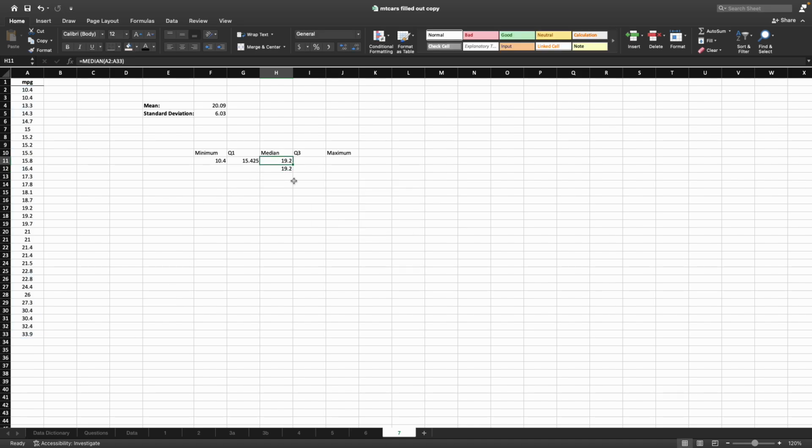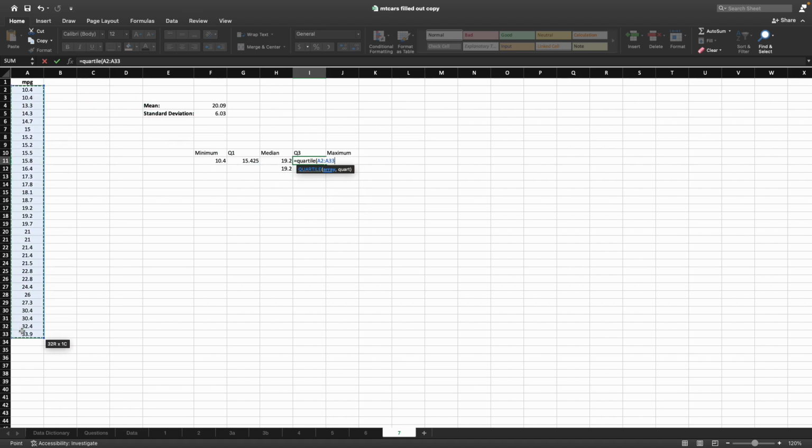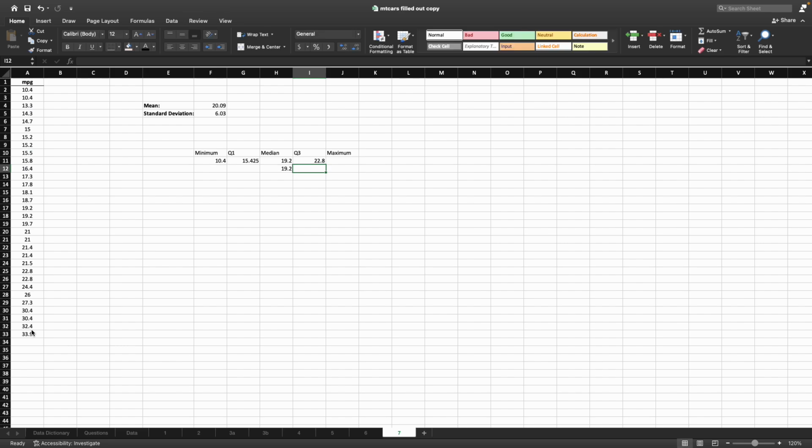So you could do it either way, median or quartile. So equals, we want the third quartile, so I'm going to do quartile. Select our data. Which quartile do I want? 3, so I put 3, close parenthesis, enter.